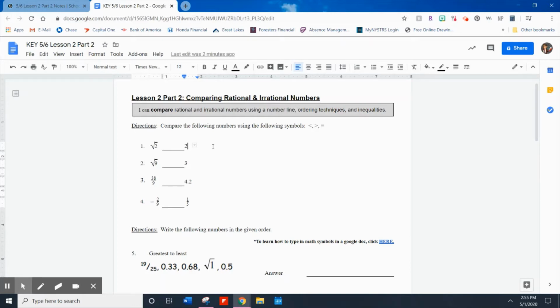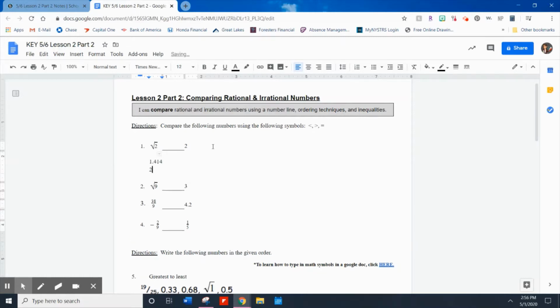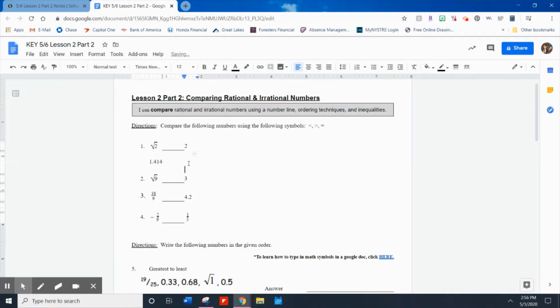So like this first example, we have the square root of 2 and the number 2. I'm just going to write the number equivalent beneath it. So the square root of 2, type into your calculator, and we get an irrational number, but I'm just going to do some estimating, 1.4142 approximately. I'm going to move over here. 2 is just the number 2, okay? Just keep in mind, I'm going to go through this slowly at first, and then we'll pick up the pace a little bit.